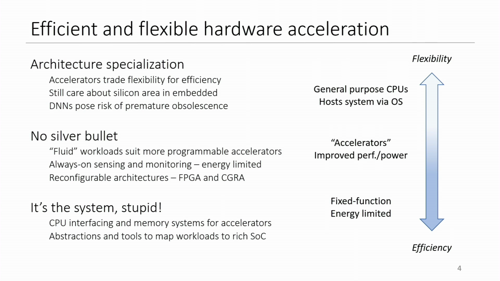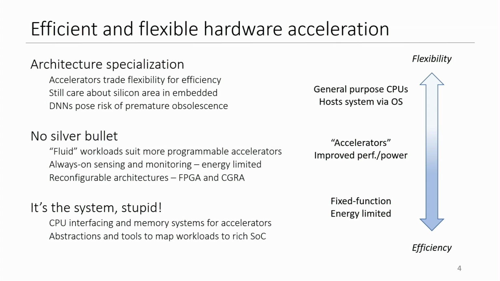The extreme case of this is sort of a fixed function accelerator, which basically only does pretty much one thing, but does it really, really well in terms of performance and energy efficiency. However, the problem with this is that in certain fields like neural networks, the technology is moving forwards very quickly, so there's a big risk of premature obsolescence. So in architecture terms, there's no real silver bullet here. We kind of need to map our workloads onto this scale and see what works.